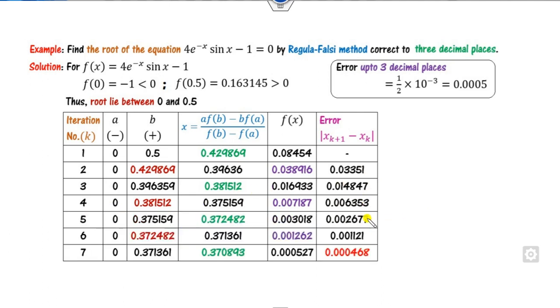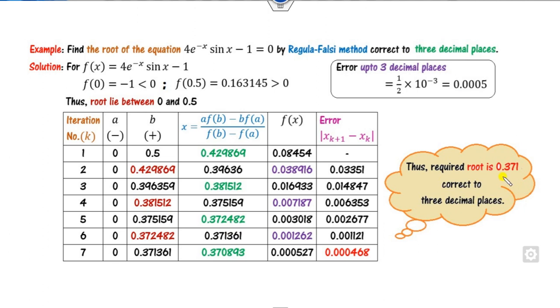So and so on. Again you can see this number is not less than of this error, this number is not less than of this error, and this number you can see is less than of this error. So we can stop the process, and you can see this is my required answer. You need to convert into the 3 decimal places. You can see after rounding off them, you can write into 3 decimal places.